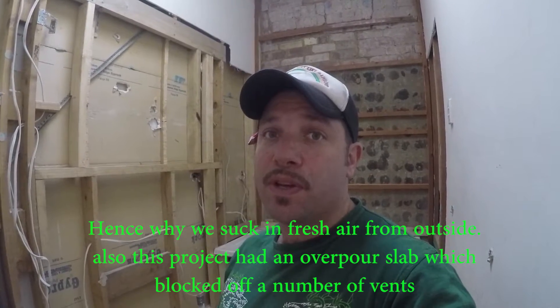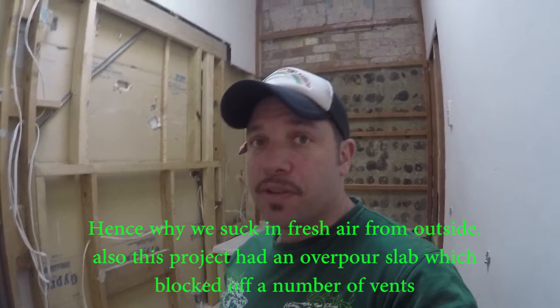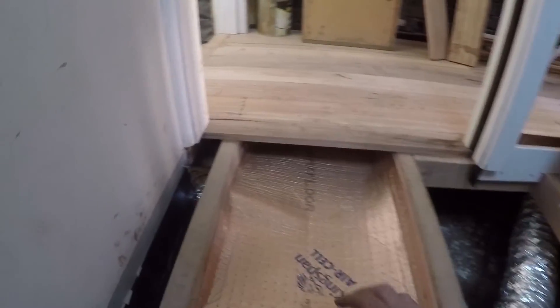We actually double-sized it. We've got 70 square meters that we need to ventilate, but we've actually got a motor that does 140 square meters. We've upsized the ducting, making sure we don't overcompensate but at the same time getting the best amount of ventilation we can. Because it's an old corner shop, there are no actual external vents except for the old brick terracotta, and they were only one-and-a-half bricks in size. So we want to make sure we get a lot of air in — we've put in two of these ventilation systems. We've also dug a lot of soil out and put in underfloor insulation, which we install in almost every single home we do now.